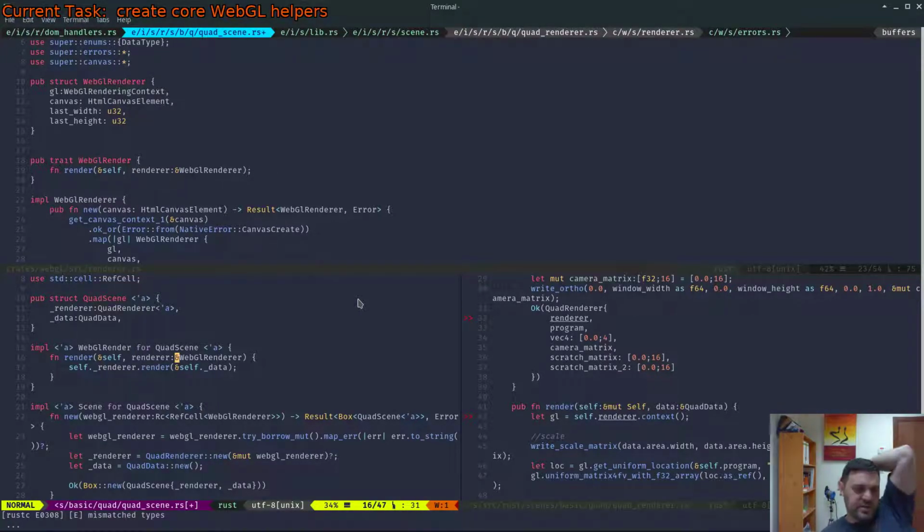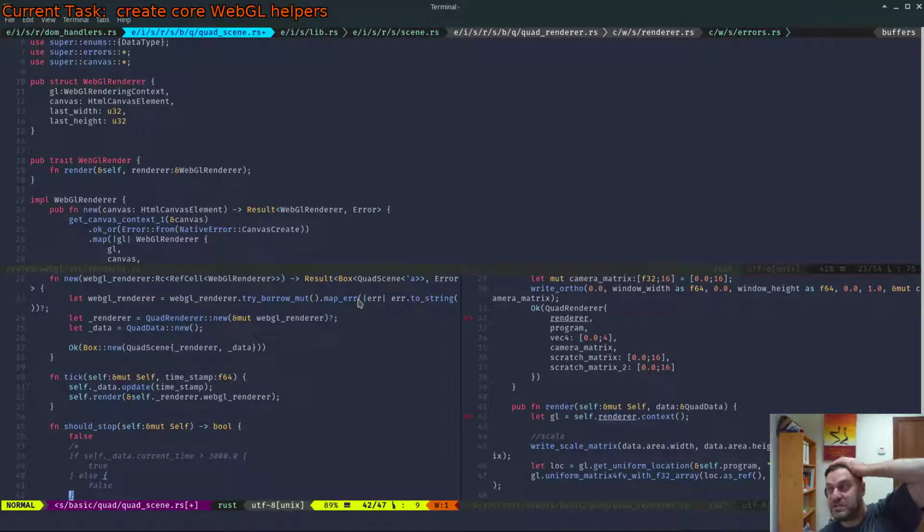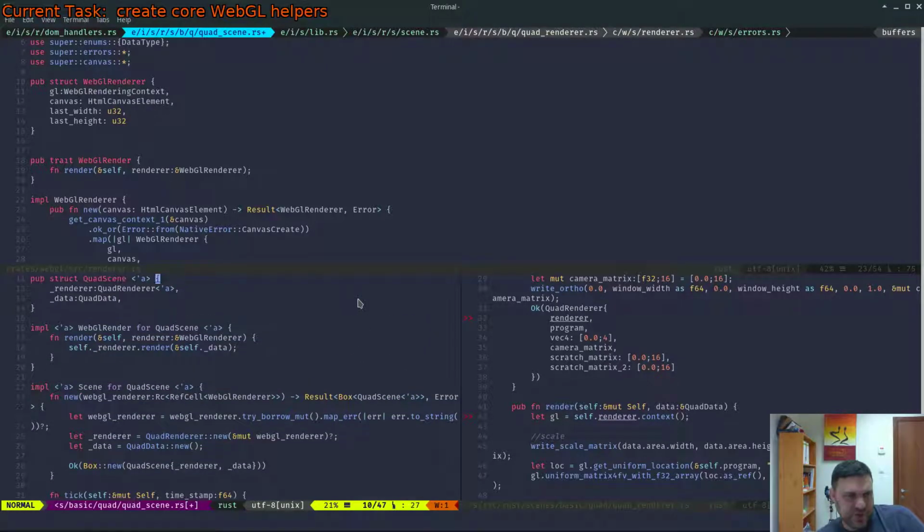It'd be nice to actually stick all the rendering stuff in here. But now we can work with different scenes at the higher level up in a more abstract way, and just call quad render, mesh render, whatever. And because it's abstracted, we can fix this up and clean it up. If we want to stick all the rendering code in here, we could do it. It'd be really nice actually to have this in a separate file.